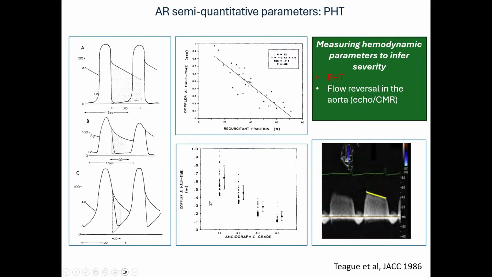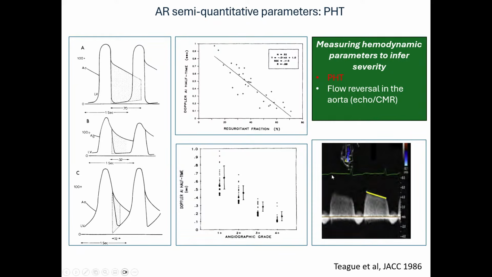And then from this cath study, which I believe is the earliest one, it correlates pretty well with severity of AR as measured on angiography, as well as quantitation by angiography. But the challenge is, notice that there's a pretty wide spread of values. And as you may suspect, a key parameter that modifies this is your aortic diastolic pressure, your LV diastolic pressure, your LV stiffness, your LV compliance. All of these things are not really related to the orifice, right?